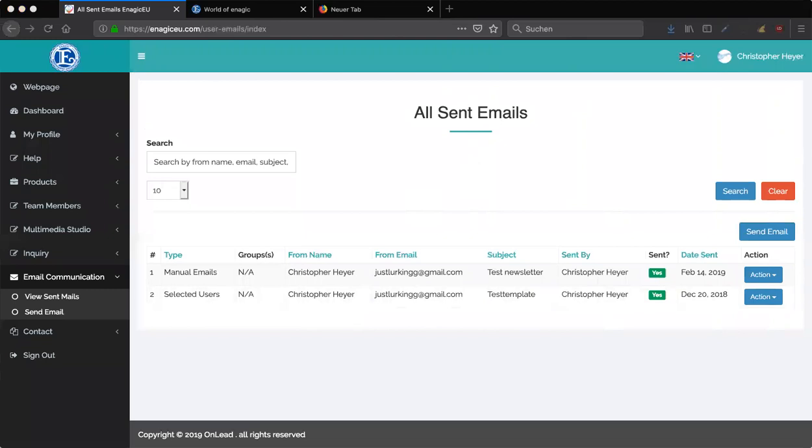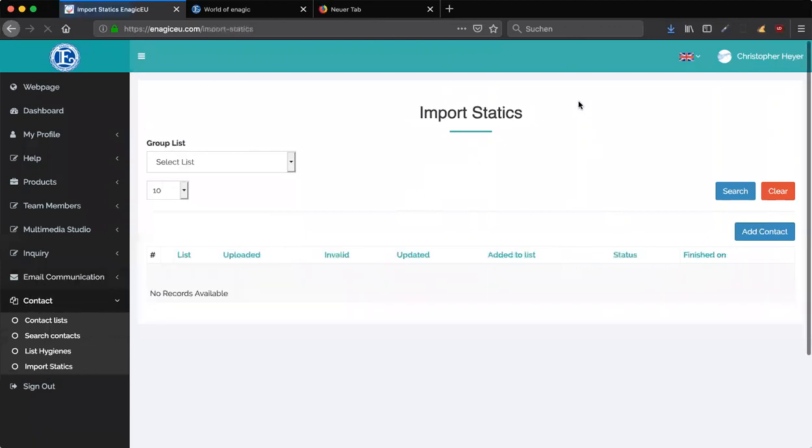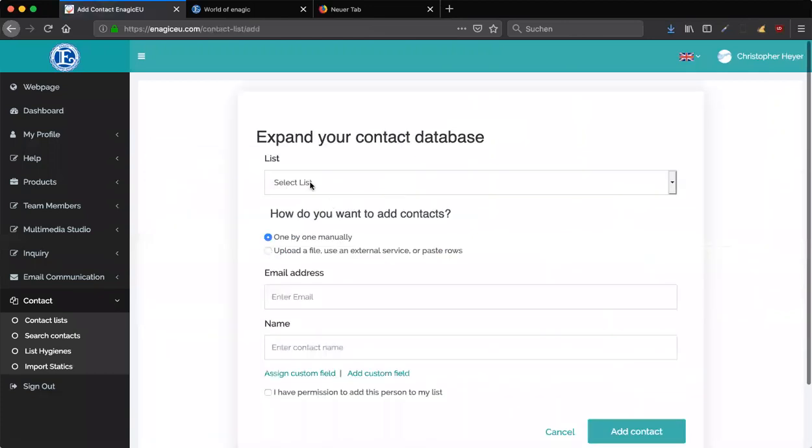Oh, yes, you mean the contacts. Oh, yes, I thought you mean the website or something. Yes, so for contacts, yes. I can show you quickly how to do this. So you have your contact list in here and you can say import statics. And over here, so yes, for both, the website, not at the moment, but you could easily add your contacts in here. For example, I can show you here. You can say, I want to change to my default list and add a contact in here. And then you can quickly do this.